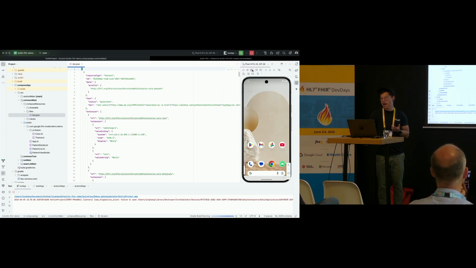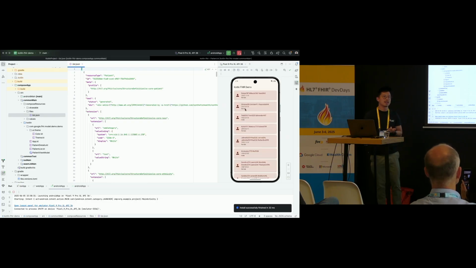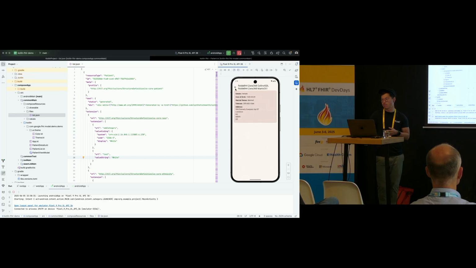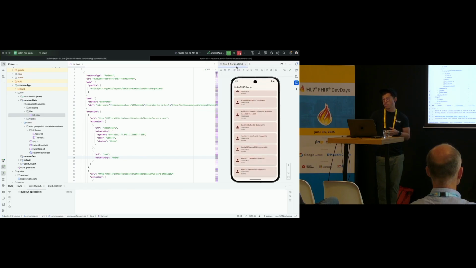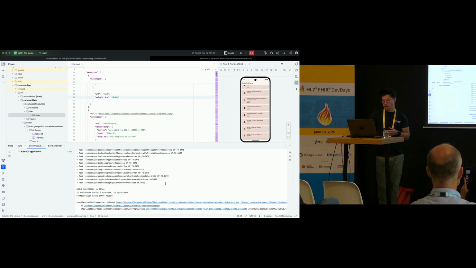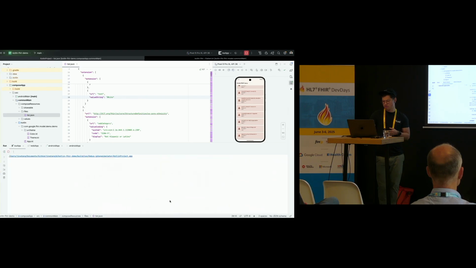I can run an Android app, which is a simple patient list I created using the patient model. It's basically a list of JSON which I deserialized and then presented on the screen. You can click through and go back. And then I have an iOS app, which might take a minute to run, but oh, there we go.